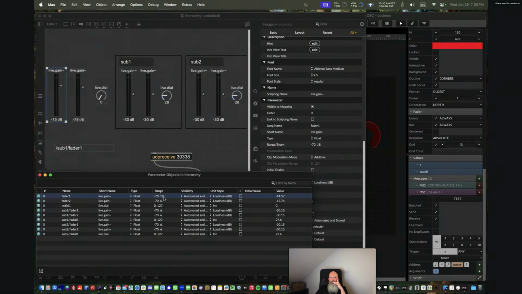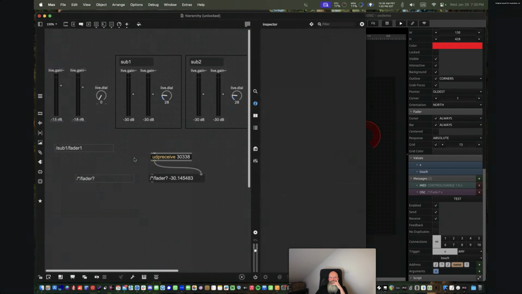Seagull is asking how much of an issue UDP latency is in Max. I don't know that there's a catch-all answer, but inside of Max, it's not really an issue.